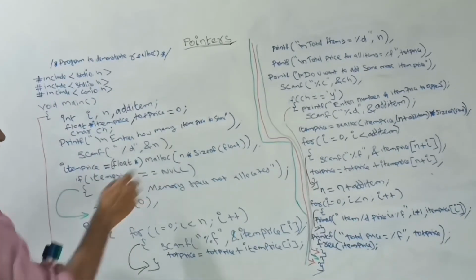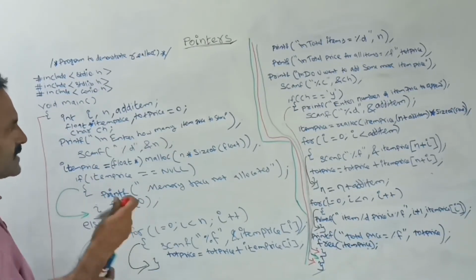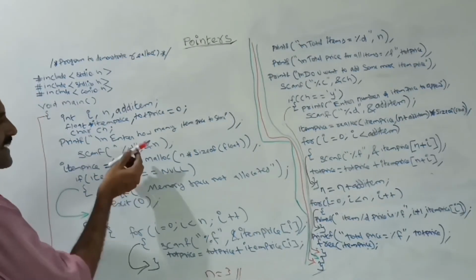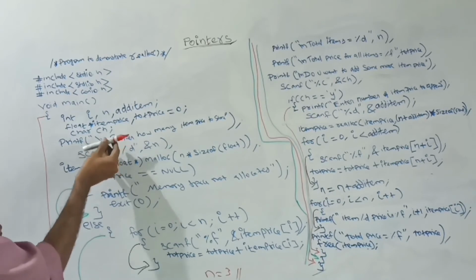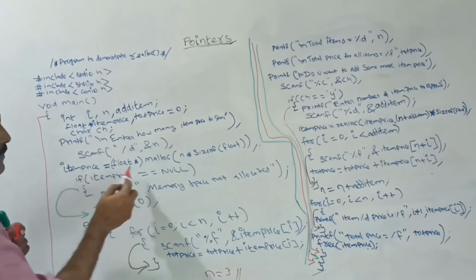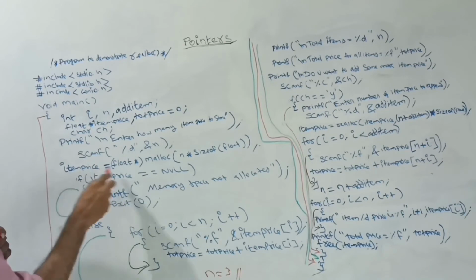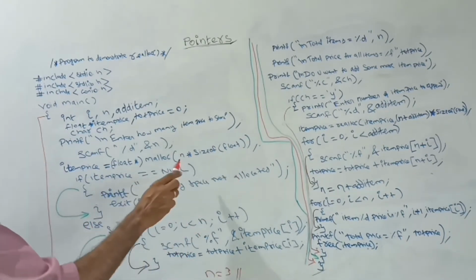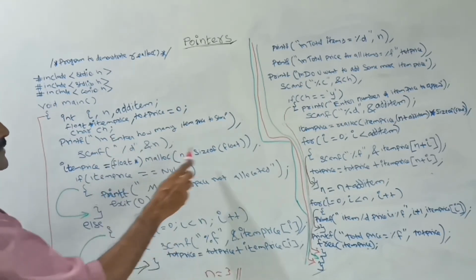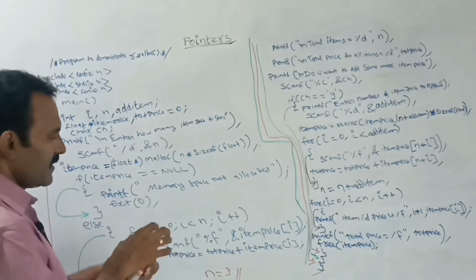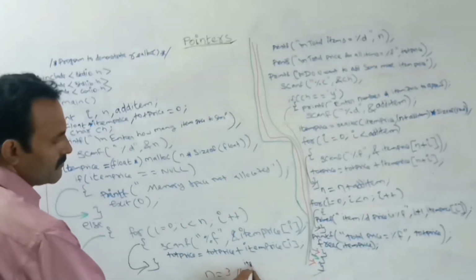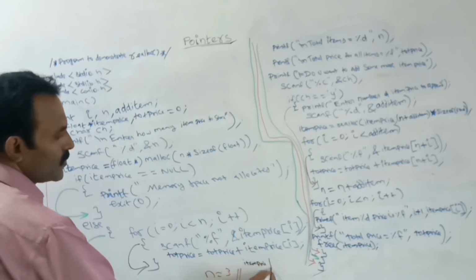So suppose in n you are giving the value as 3, now let us create a simple list for storing the 3 prices. Next, item price is equal to, for this pointer I am allocating n into size of float. So here n value is currently 3 into 4, 12 bytes were allocated. For where? For this pointer variable item price. So this item price holds totally 3 spaces.